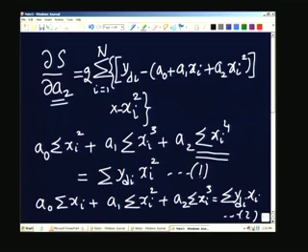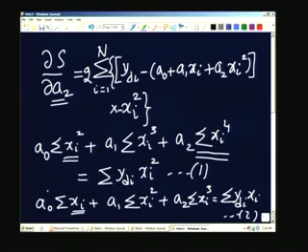You will notice that a2 is multiplied by, instead of xi to the power of 4, xi cube. So, 1 power less than this is also 1 power less, and this is also 1 power less. So, this is xi squared, it becomes xi in the case of the second equation.